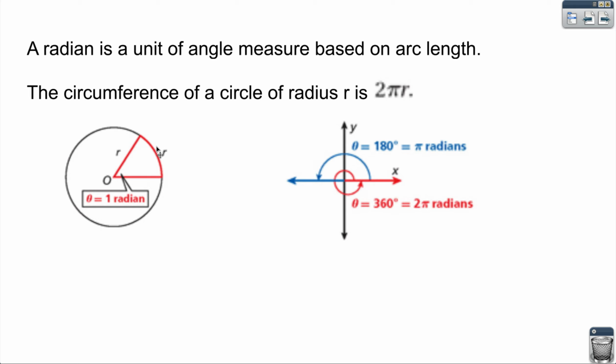Now, an arc length could be longer than that, shorter than that. It really depends how wide an angle opens. And this is a measurement we call a radian. So if you remember, in the past when you learned about the circumference of a circle, you remember using r, the radius, and the formula is 2 pi r. Well, here's a really good visual of that. We say that theta here is about a radian, and if you were to draw them out across the circle, you end up producing 2 pi r.